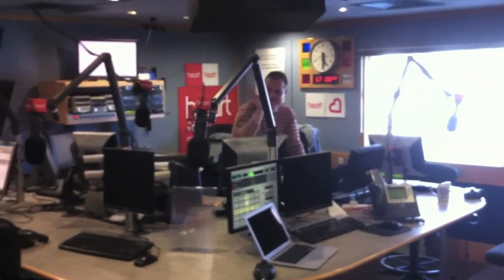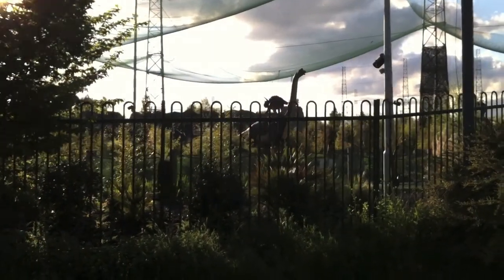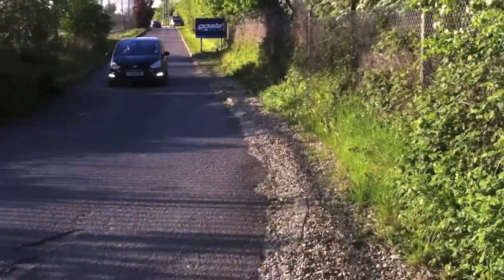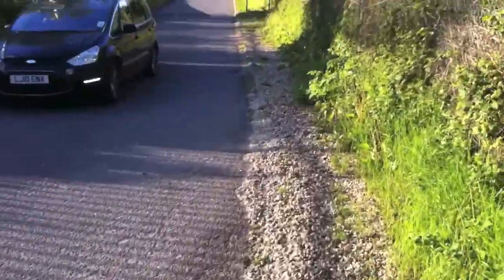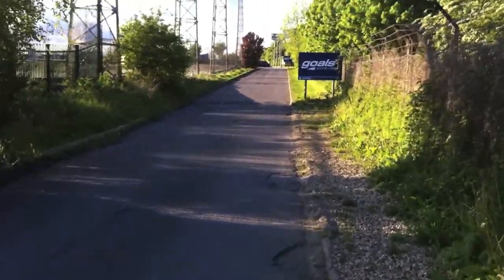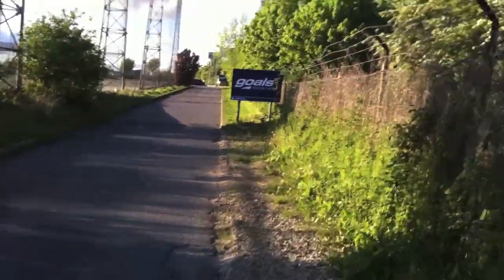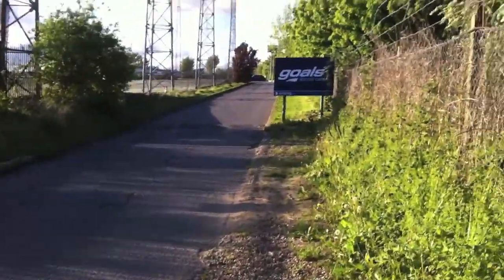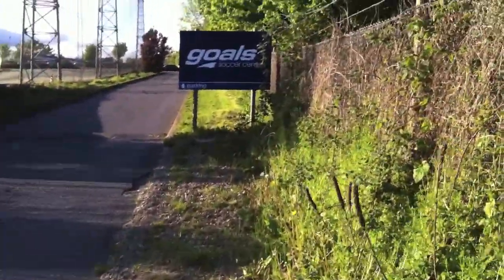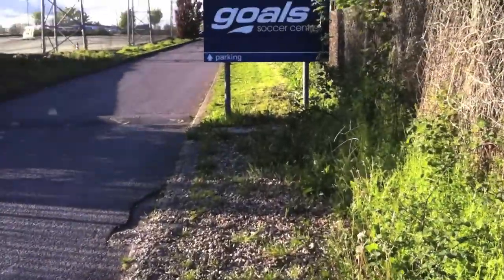Oh, hi. See, rubbish. See where we are? Dinosaur Crazy Golf, silhouetted against the backdrop there. See, technically we're not going to Dinosaur Crazy Golf. We're going to Goals, Crystal's dad's birthday, which is just up here. This is where I'm currently going. Walking down a road. There is no pedestrian access. I'm not saying that's a bad idea, I'm just saying it's not a great idea. Anyway, there's enough free advertising for Goals, I think, for the time being.